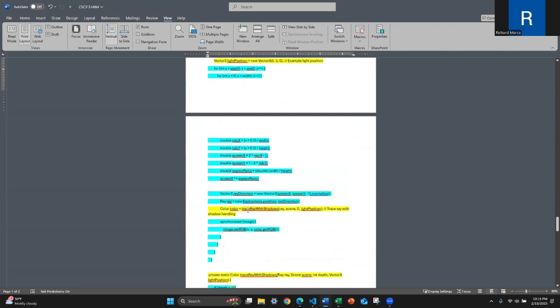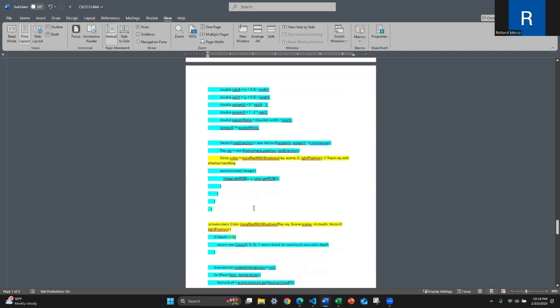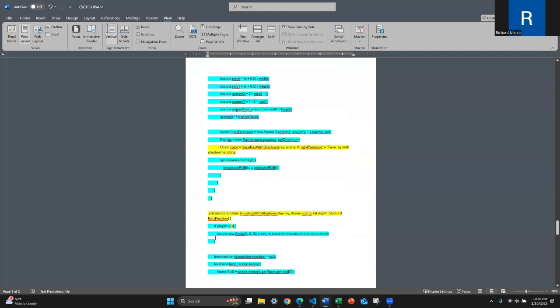Instead of ray tracer or trace ray, it's trace ray with shadows because we added the light position. Here, we also have the class trace ray with shadows and the depth as 3 instead of the maximum depth.